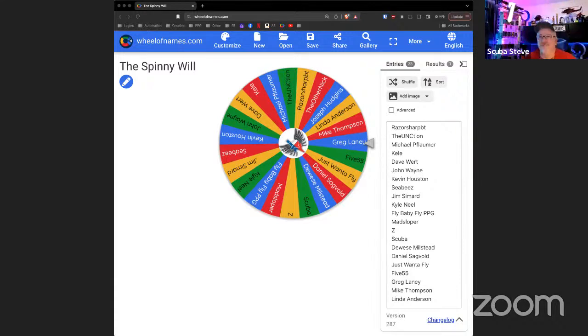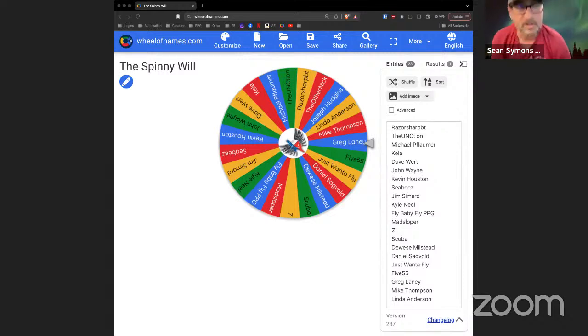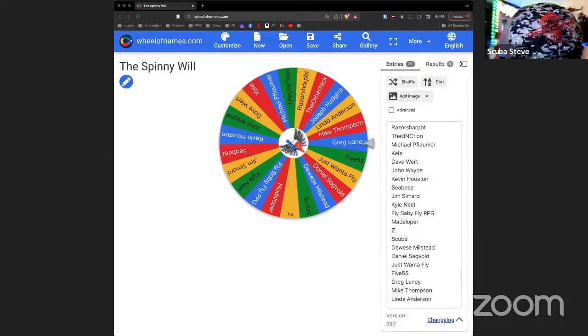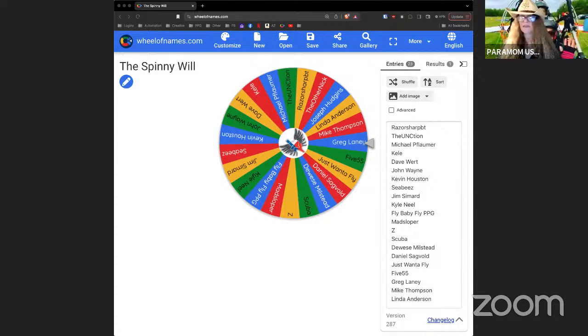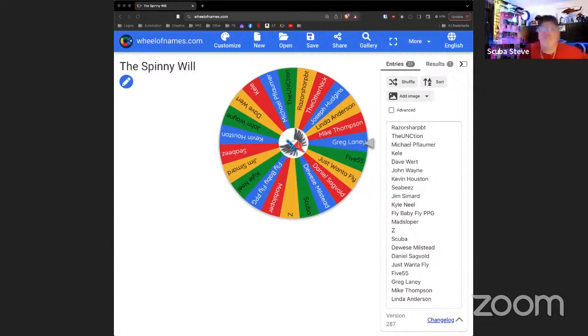Scuba Steve and I both got our hat in the mail from Georgia Paramotor. And check it out, man, it was all good. I decided to put on a red shirt. All stitched in there. Nice hat. My old Paralife shirt. And I thought Scuba Steve had a Paralife shirt on too, but he didn't. Mine says, according to chemistry, alcohol is a solution.